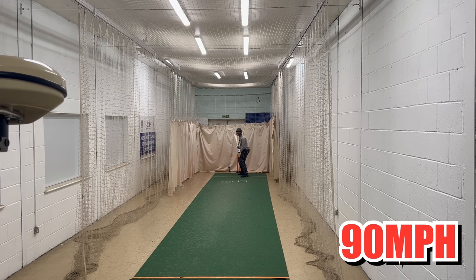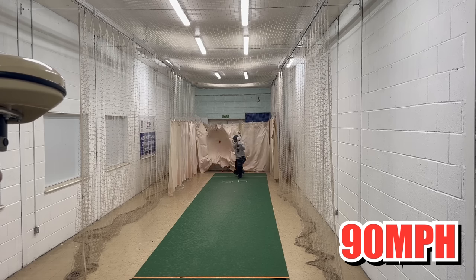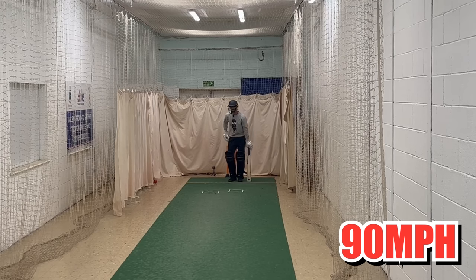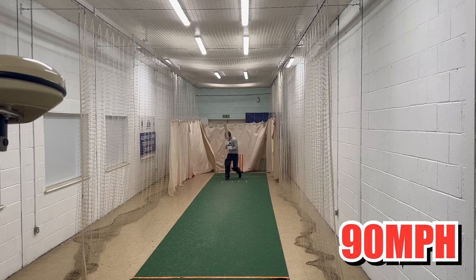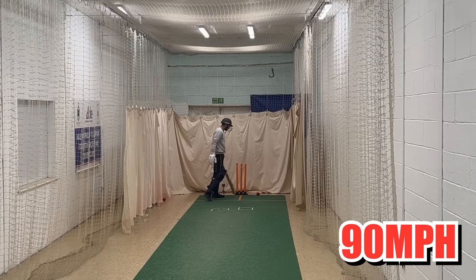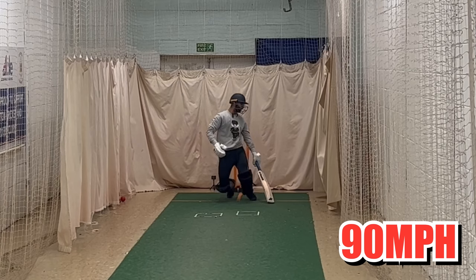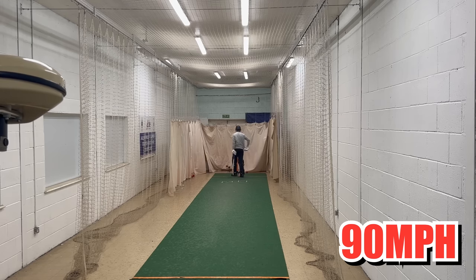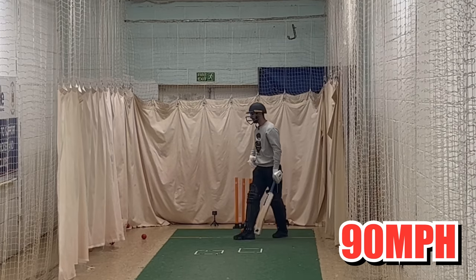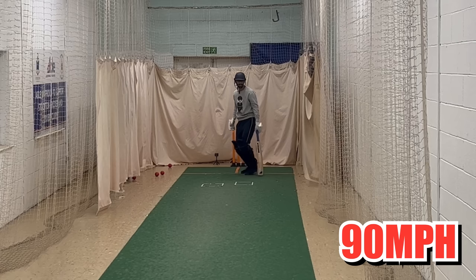Oh dear — deepening in the crease. No, no, no — that was quick. That was alright. Is that middle, please? Yeah, that'll be. There we go — now I've got middle, I'll be fine. Leave, leave that alone. How was that not hit the GoPro? Oh ho ho. Yeah, there we go — give myself some room, body out of the way. That's a very good ball. Oh yes yes yes, I'll take that.